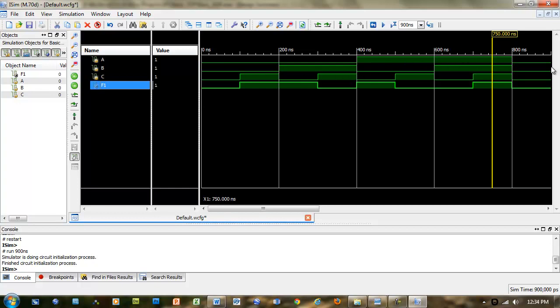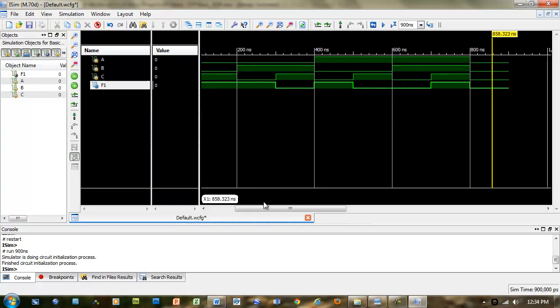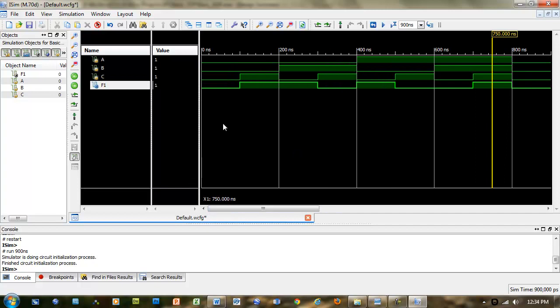So what I see across the screen from 0 to 900 are the input values at any point in time and the respective output value, which is F1. So scrolling back to the very beginning, click anywhere in this first 100 nanoseconds, you can see the inputs are 0, 0, 0, and the output is 0.